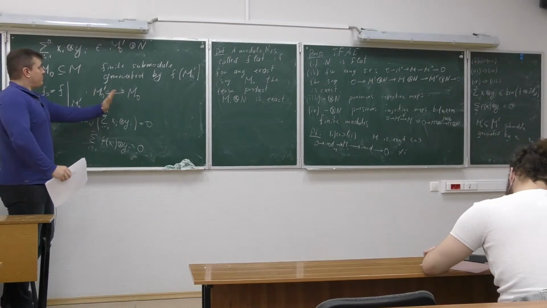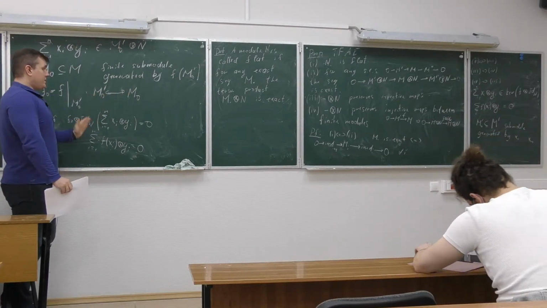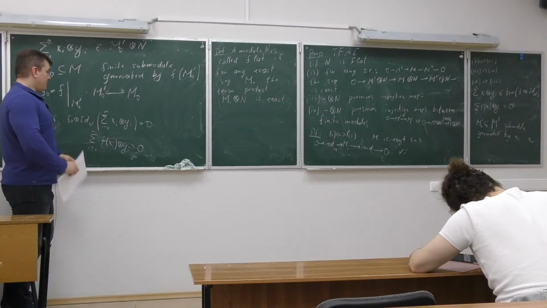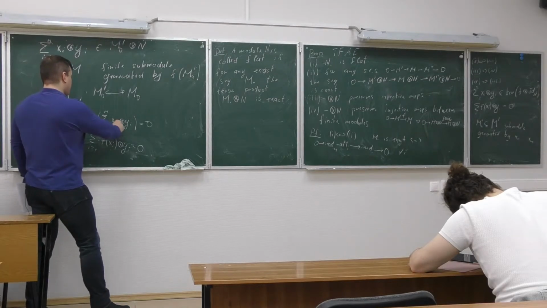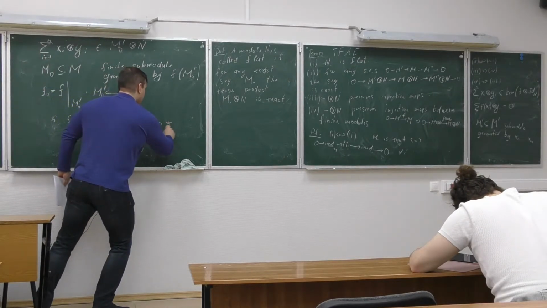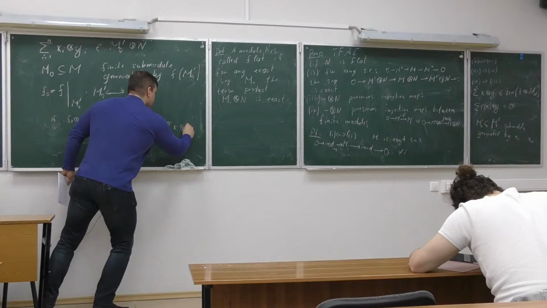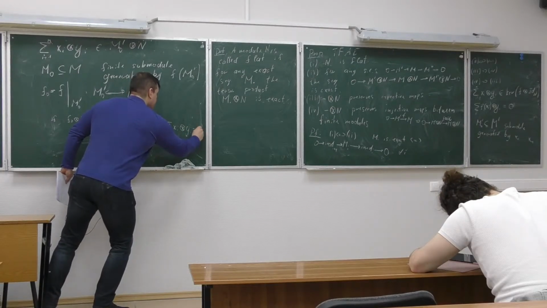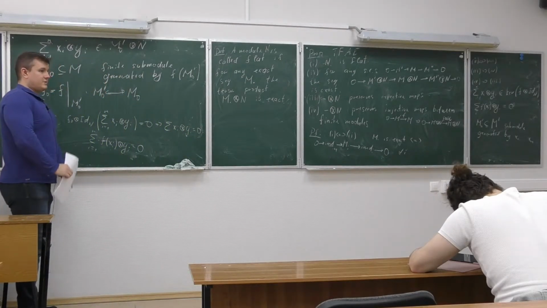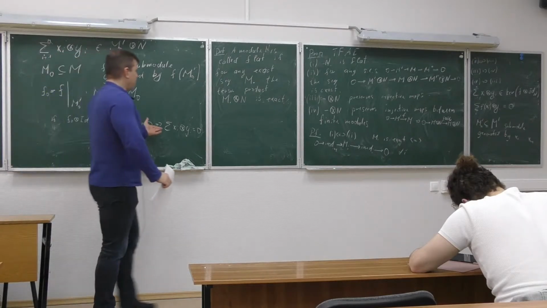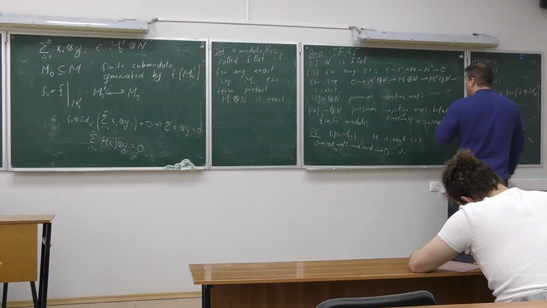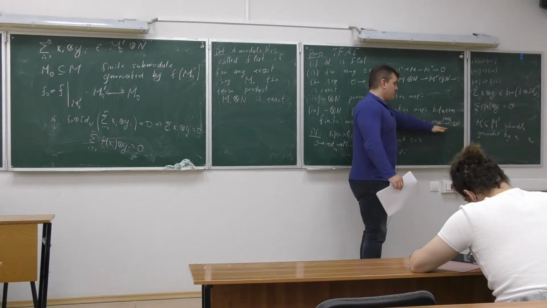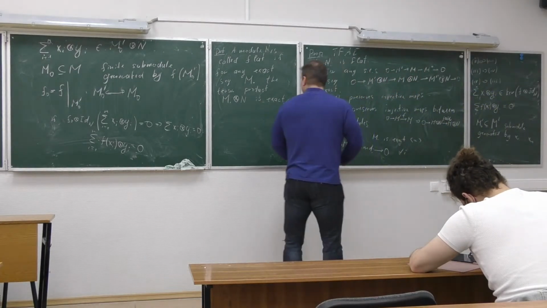if I have an injective map between two finite modules, then there is no kernel. So it means that if this is in the kernel, then sum of xi tensor yi is equal to 0. This is a zero tensor. And if any tensor in the kernel is actually zero, it means that this is actually an embedding. So that is the end of the proof.